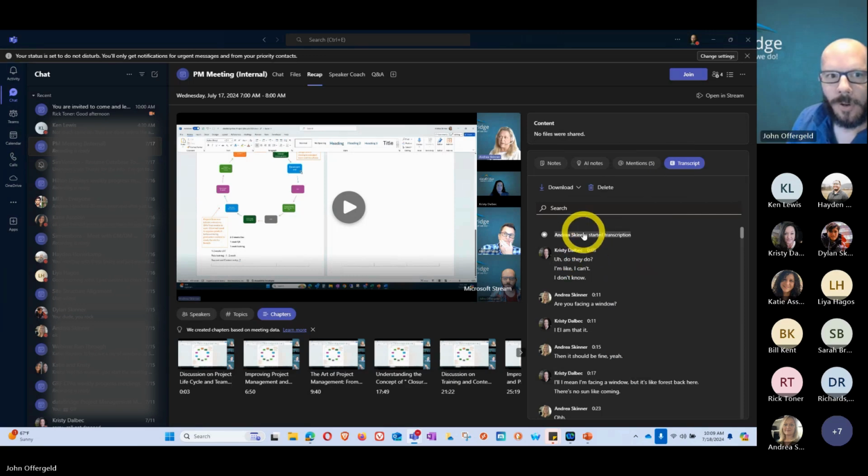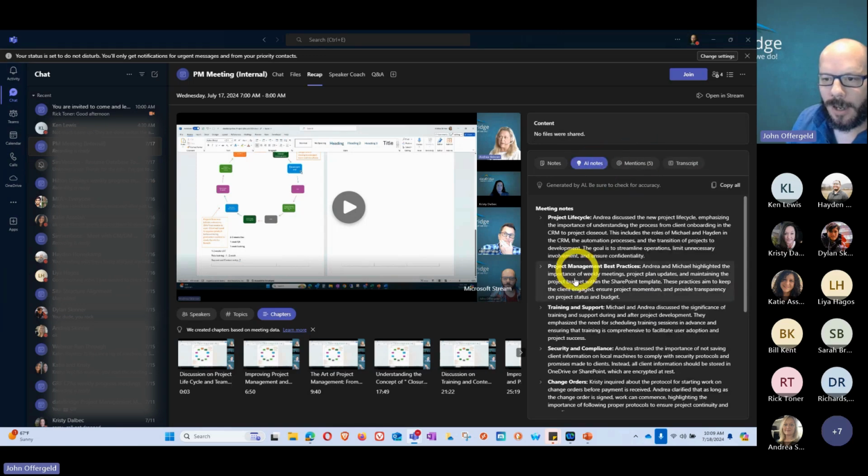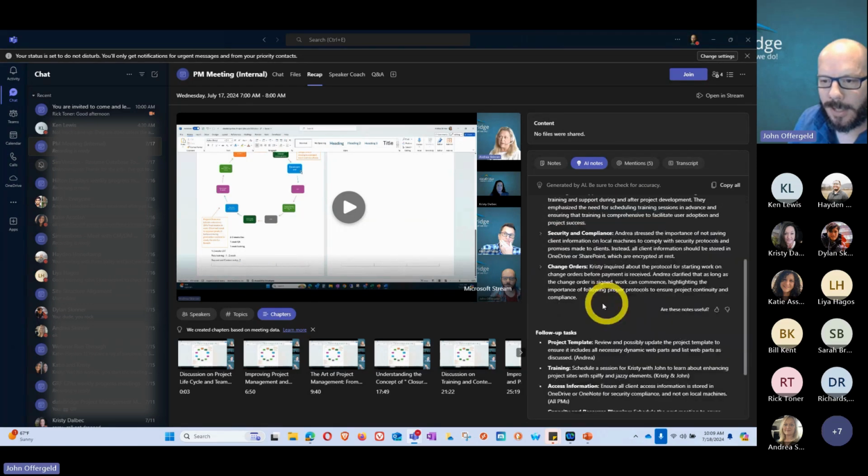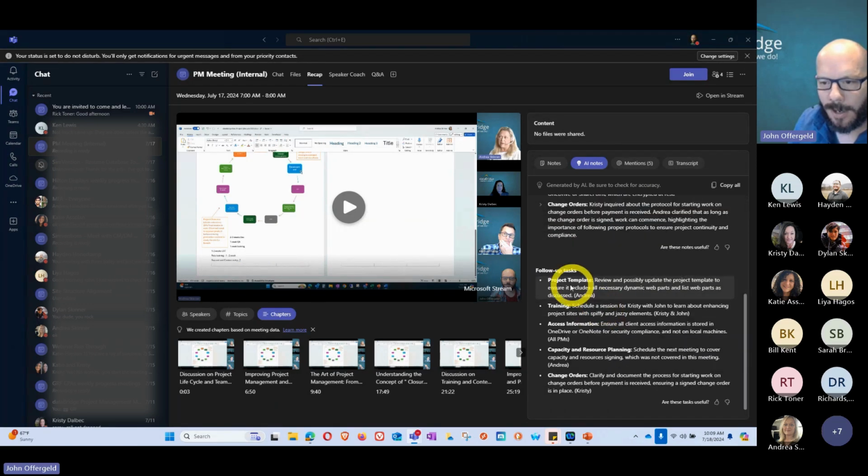So it used to be that you have to come in here and take these and either rewrite them or copy paste it, put it in an email, yada. Now you can just immediately give anybody access to this, so they can come in here and they can see this, and they can even scroll down. Look, I had to take care of this. There are tasks that came out of this meeting, and now everyone knows what those are, and it's all in one location, easy access. It's a great tool.